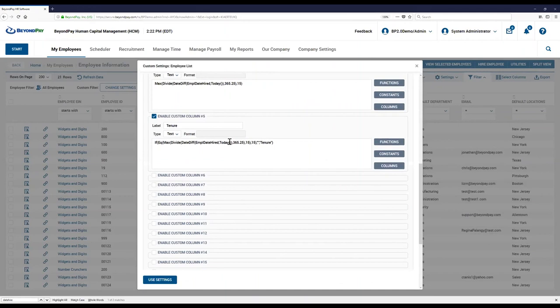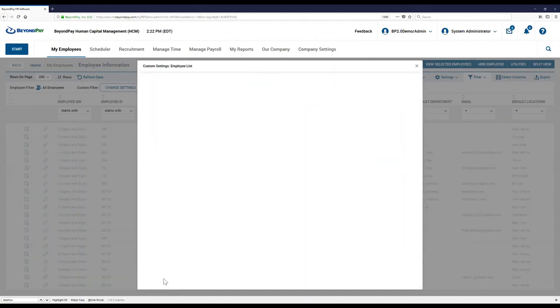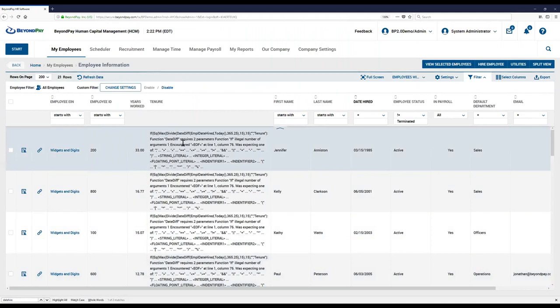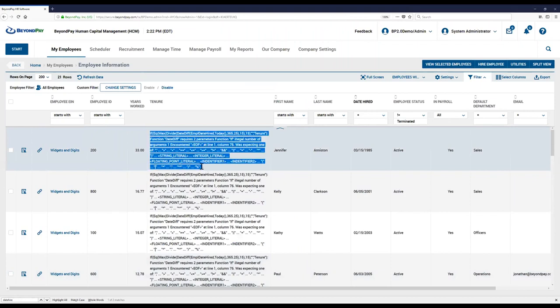Just one wrong parenthesis, for example, will return a syntax error, and it's not going to specifically tell you where it is. I'm sure somewhere there's coders and people that can translate this data element and help you understand where you forgot your parenthesis or where you made a syntax error. But much like Excel that tells you you made a mistake, which is a little bit better at identifying where your mistake is, the BeyondPay software is going to let you know you made a mistake.